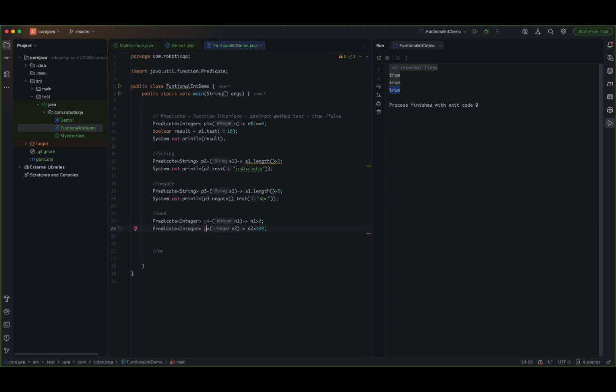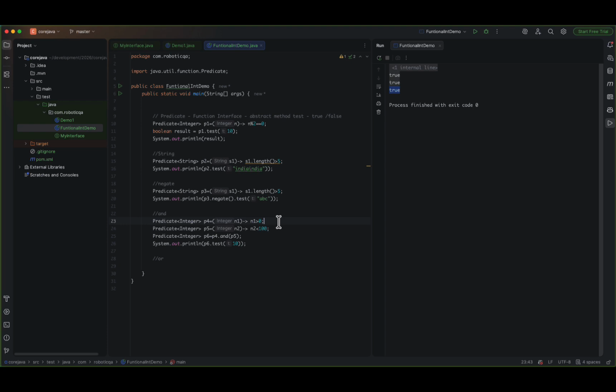I can combine these two predicates using the AND operator. So for the final predicate, I want Integer. p6 equal to p4 dot and another predicate p5. So both conditions should match. I write p6, the final one, dot test, and I will pass 10.